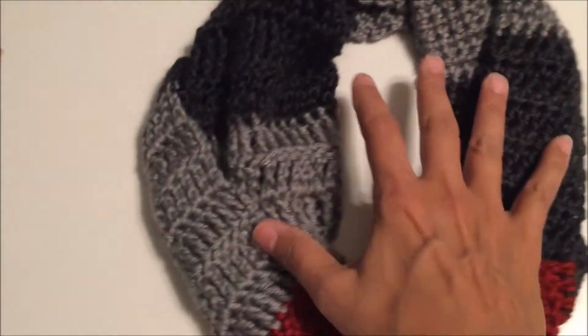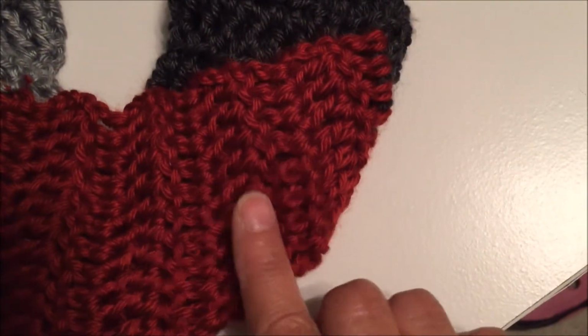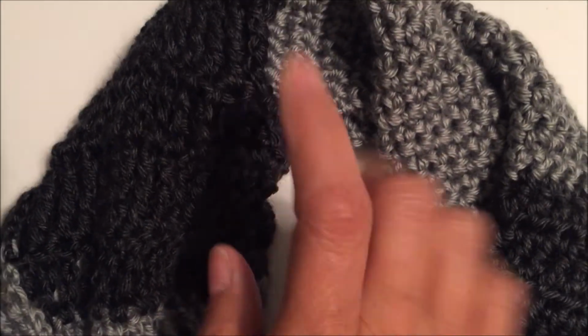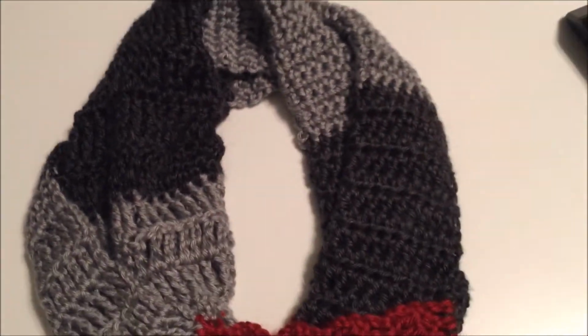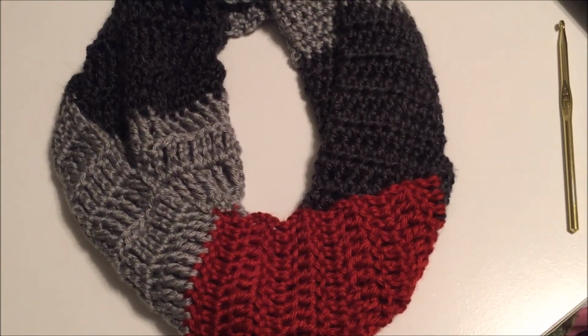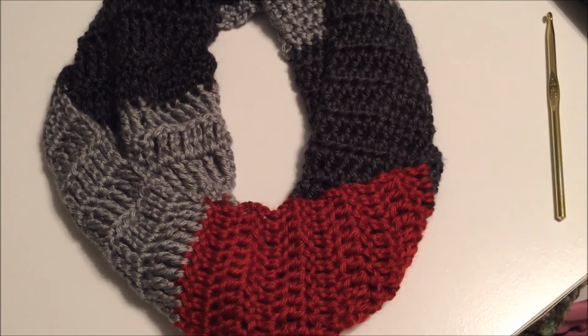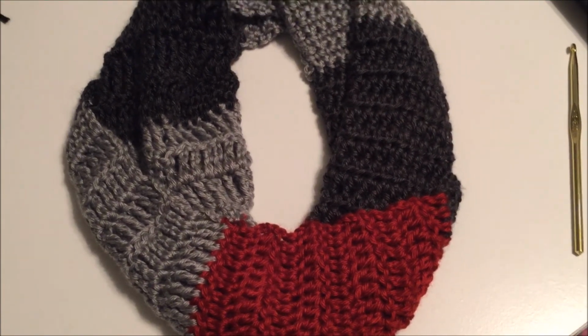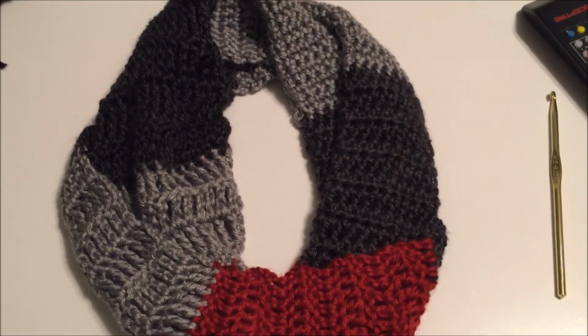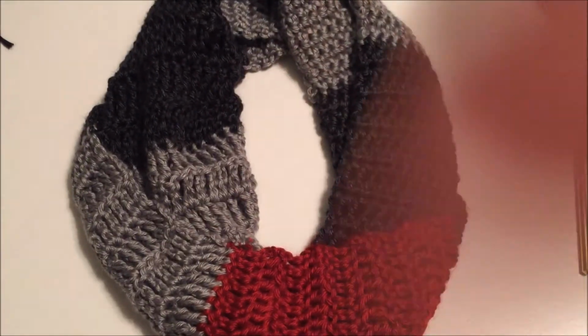and it's going to look great for the winter time. You can see the beautiful single crochet, then your half double crochet, your double crochet, your treble, and your double treble. All five of these stitches are very, very basic stitches that you're going to be using in every single crochet project that you do from now on for the rest of your life. So this is a great, great project to learn from the very beginning.